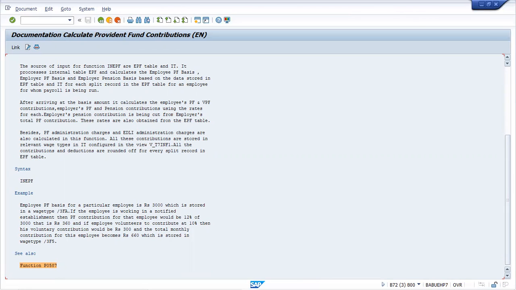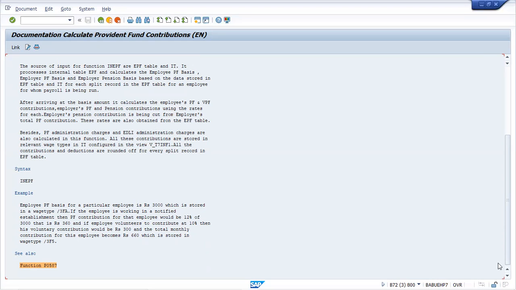Yes, it is stored in here. If the employee is working in a notified establishment, this is 12% of 3,000, then it is 360. Then if the employee volunteers 10%, you can read this example for a better understanding. Suppose your employee is volunteering 10%, then how the calculation will happen.